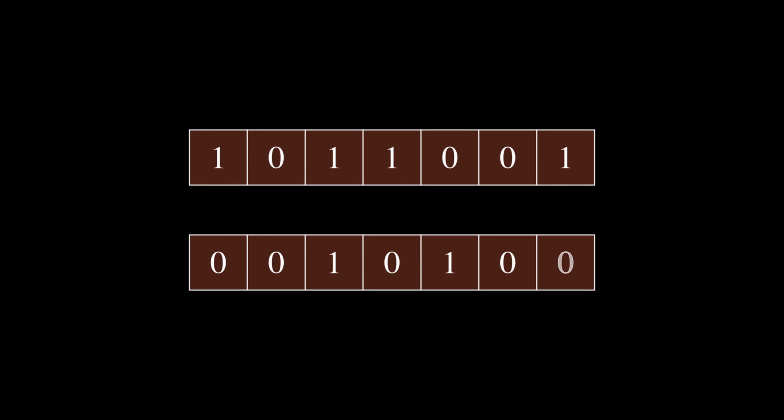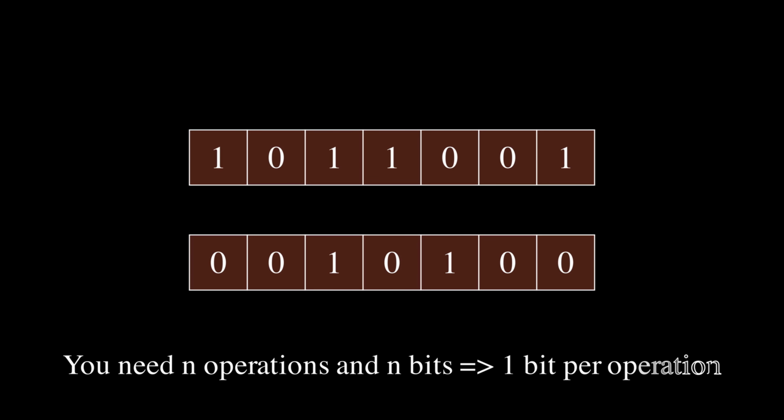The problem says you want to try and find a sequence of operations that makes A equal to B, using no more than n operations. Now, how do you solve this problem? First of all, read the constraint again. Realize that it says that you can only use at most n operations, and since n is the number of bits in the binary strings, this tells you that perhaps each operation must fix one of the bits in A to be equal to the corresponding bit in B. So n operations and n bits, so one operation must fix one bit.